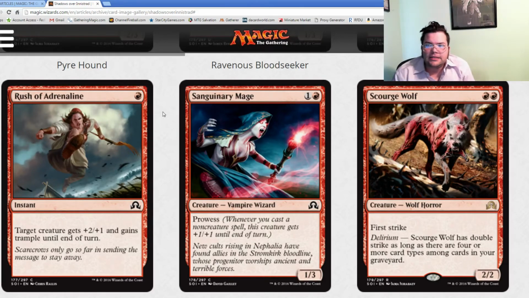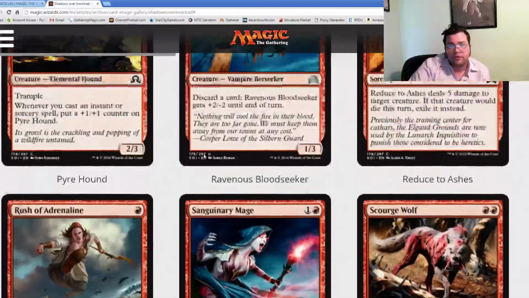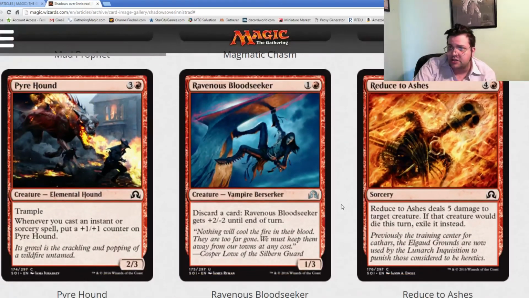So Old Man is saying removal is removal, and that is true in what I said, that I will often end up running 3 pieces of bad removal. But removal isn't just removal when you have good removal, because you wouldn't run an unlimited amount of Reduced to Ashes. If I gave you 10 of them and said, would you like to run all 10 in your deck? The correct answer would be no. I can't run 10 5-drops. They're just not good enough. And that's where you're at.